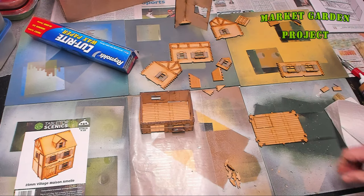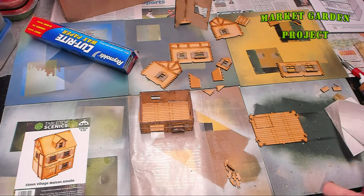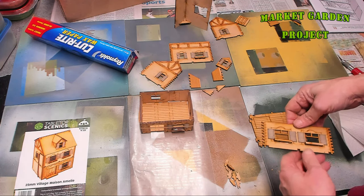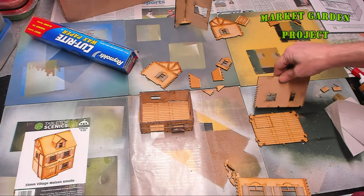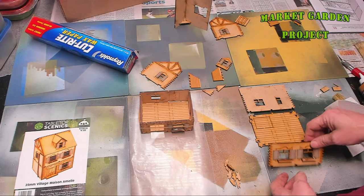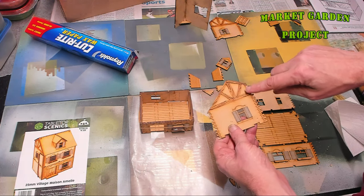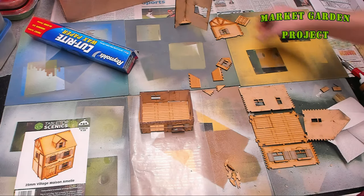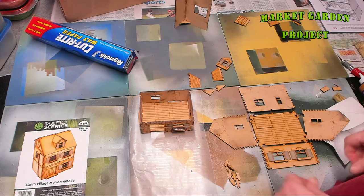All right, let's start working on the second floor. That floor is not finished, but I want to start working on this before I start finishing that. Okay, so the front is going to be a short wall where the back is going to be tall wall. So that's going to be tall back there. This is going to be short up front here, and then the tall portion and then the short portion. So the tall portion will be going to the tall wall, and the short portion will be going to the short wall. So it's going to look just like that.